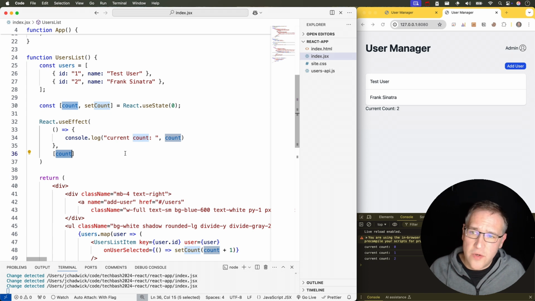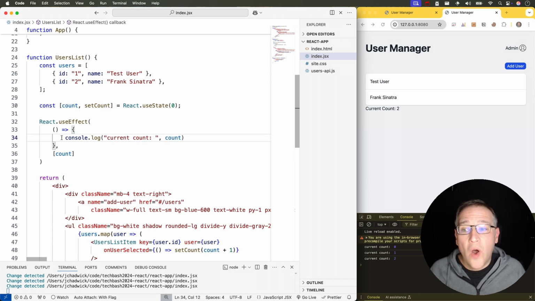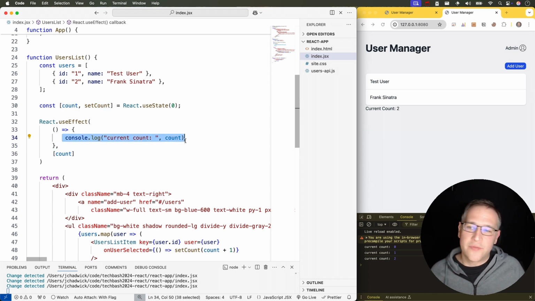When using the useEffect function, pay special attention to when and how often it is going to run. This is the source of many bugs and even performance issues, having too many useEffects or running them too often. So be very careful about the values you're watching and the code you're executing in these useEffect functions.